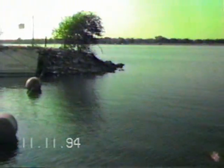My little rinky-dinky motor. Just a little 9.9, but it moves me fast enough to get me where I want to go.